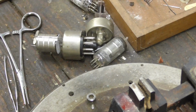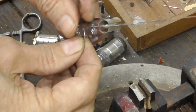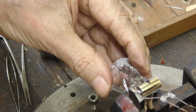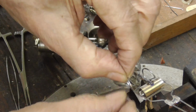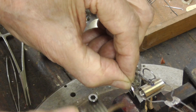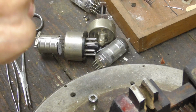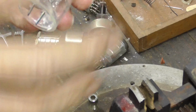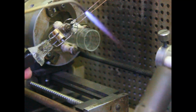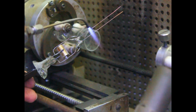Alright, now I'm going to put the getters on there. Got to have getters. Alright. Make sure. Alright, now, first thing we got to do, melt that hole shut, and then we have to seal the tube together. Okay, first thing I got to do is our seal wires have to be oxidized slightly. Okay, I'm just going to hit them a little.